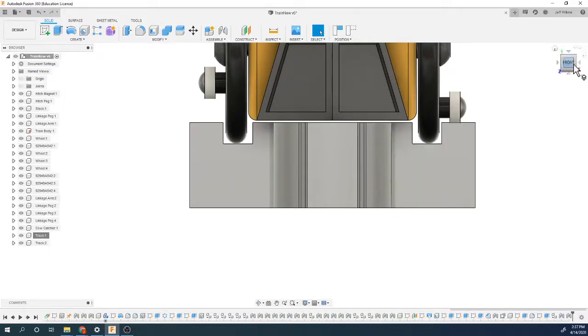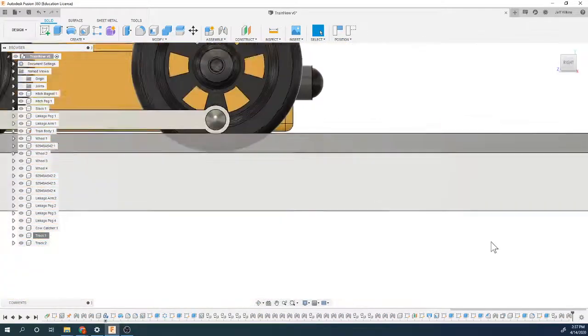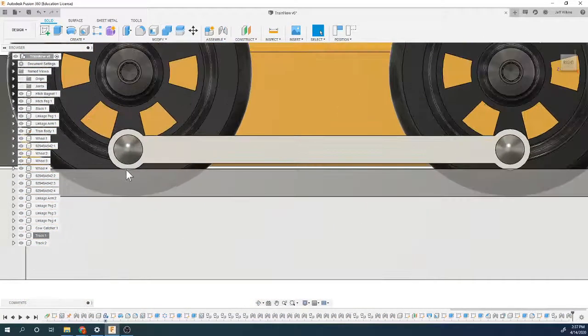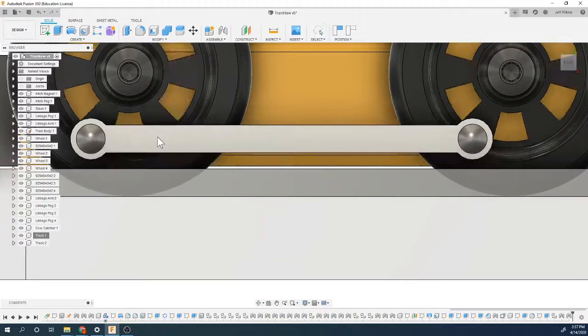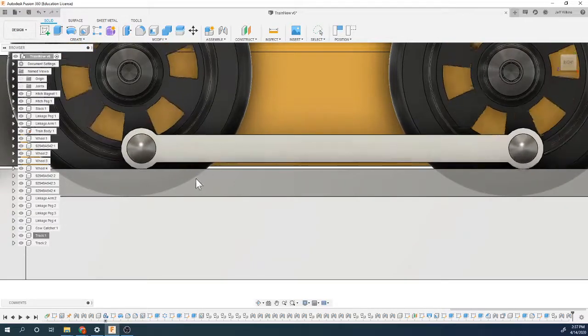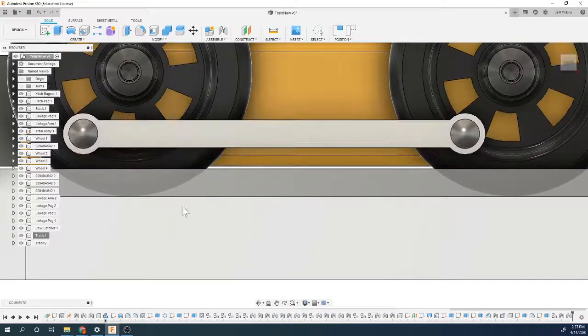The other issue that when you do this, you'll see that that linkage arm actually rubs and goes down into the track. See it right there? So I put the opacity at 50% on the track so you could see this. But if you notice, you see it changes color right there. That means that it dips underneath the track.